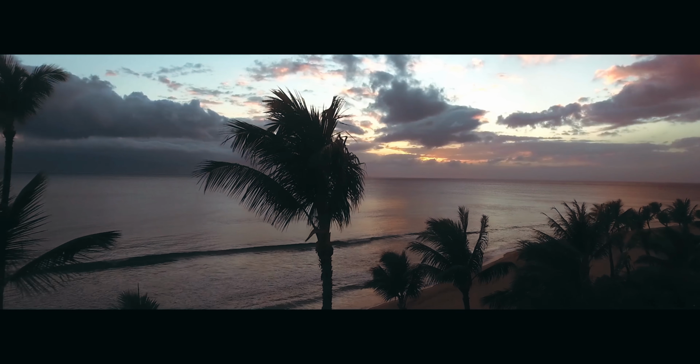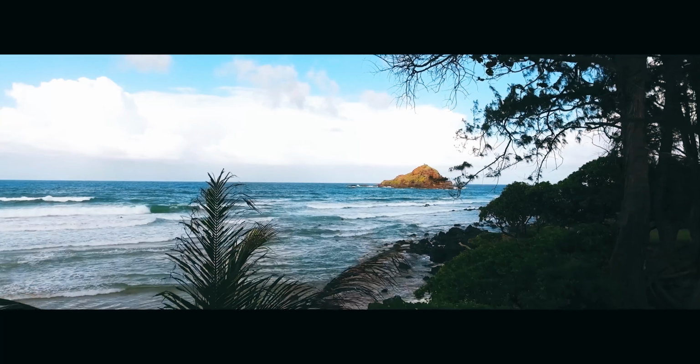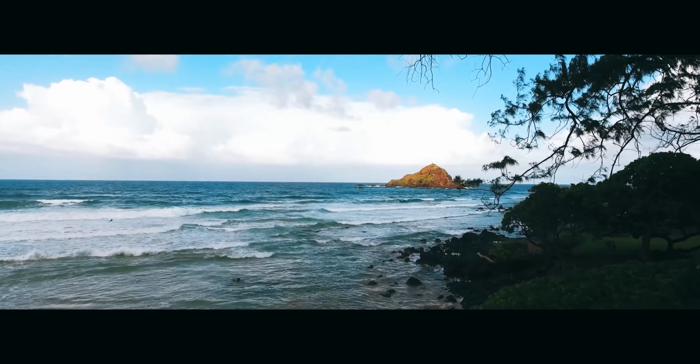For example, these shots that I was able to get on my drone, the only reason they look so cool is the drone is extremely close to everything moving past the blades. A drone lens is very wide, so to be able to get that cool moving through things effect, you actually have to be very close to what you're flying near.